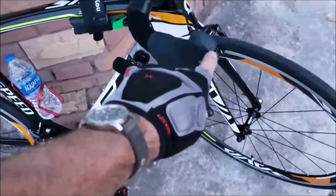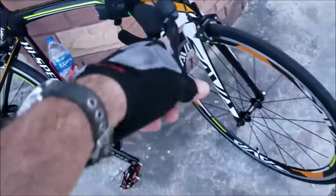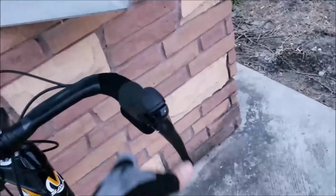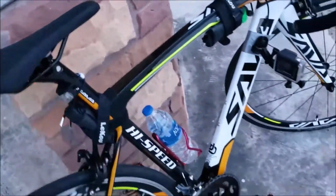I trimmed down these adjustments here on what they call the bull horns or whatever. I trimmed down those. I took up the slack on the cables, so it's a little bit better, more comfortable for me. And that's about it. I've been tweaking the bike for the best ride that I can get out of it.